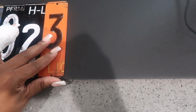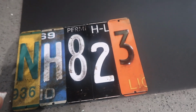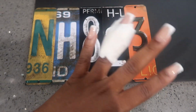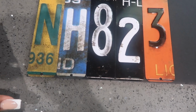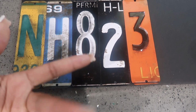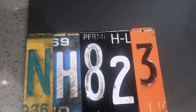So when I saw these, I was like, this is cool, because she doesn't want to reveal his name yet, and her due date. So I figured for the license plate, this is cool. It's rustic, it fits the theme perfectly. It gives a sneak peek of everything, but not telling anything. So we know his name will start with an N. His last name is Higgs, because baby Higgs will be branded everywhere, the month of her due date and then the year, and it's not giving away any personal information that she does not want to give away.